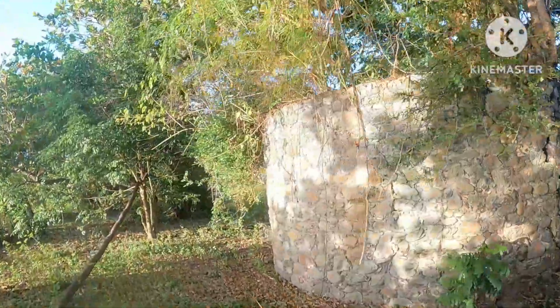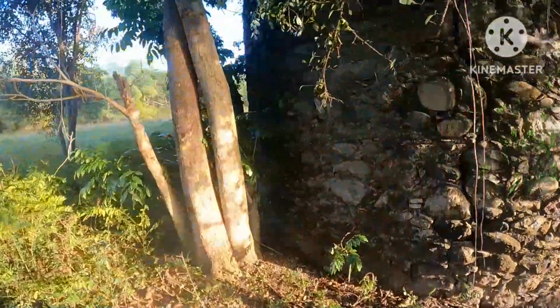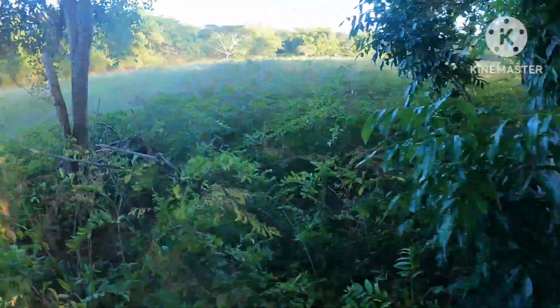And so I'm taking a little peep in it. I don't know who owned it, I don't know who owned the estate, but I'm going to take a little peep to see if I can see inside the building. And it's just a circular building so far. I'm walking in a circle.